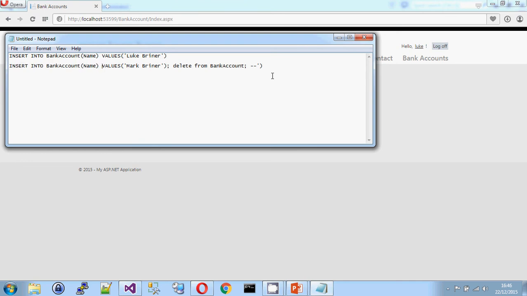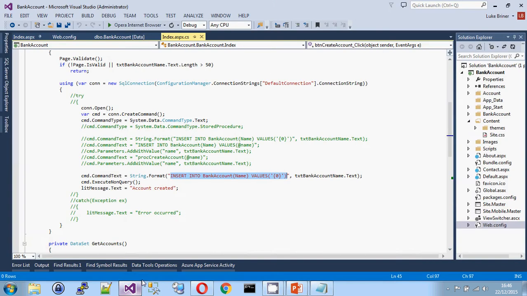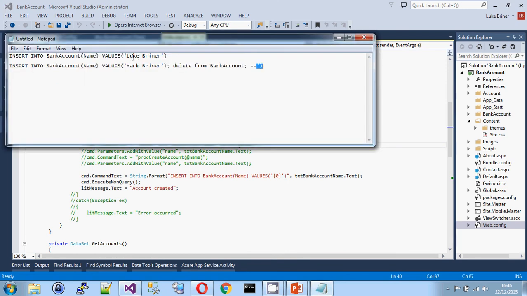But what I can do is just do something random, insert an account, doesn't really matter. And then by using this, I can create a second statement doing whatever I want to do. And then I'm going to comment out the last bit that the code here has added on the end, so it's commenting out those last few characters there. So that's what's happened. My application's designed around what I thought was going to happen, and because somebody's done something different, they've caused an error.